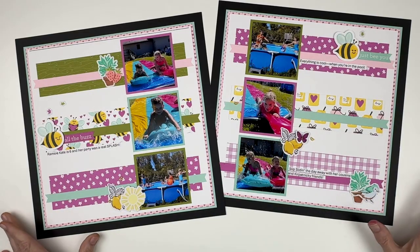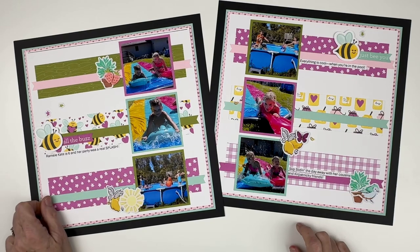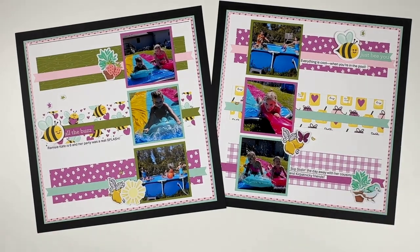I did add some ephemera to this. I added the Something for Everything Mix and Match ephemera because the stickers were quite large on the sticker sheet and I needed some smaller bits.